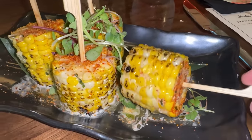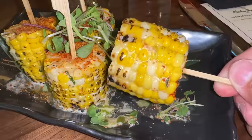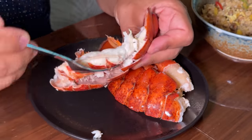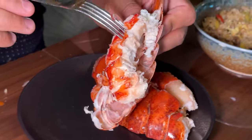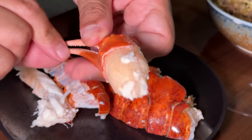Something else I haven't tried: the Robata Grilled Citrus Corn. Really buttery and sweet — the best thing is that char-grilled roasted flavor. I realized I was so occupied with the tableside dishes that I haven't even gotten a lobster or crab claw yet. Lobster tail — sweet and succulent like a lobster should be. And the snow crab claw — look how long the pinchers are. I think this is a different variation of snow crab than you typically see at a buffet; the meat is less sweet and more savory, kind of like comparing a Maine lobster to a Caribbean lobster. I like it.